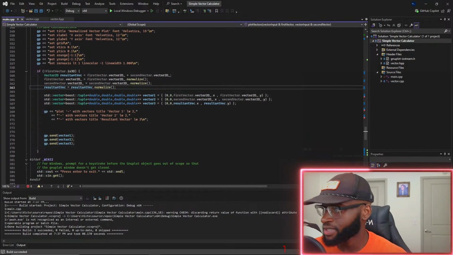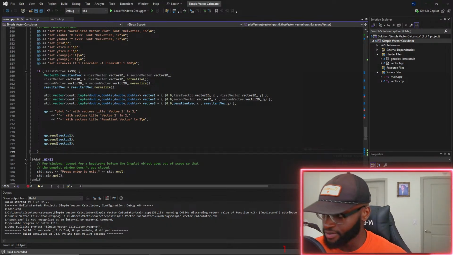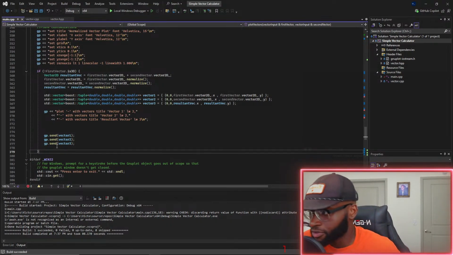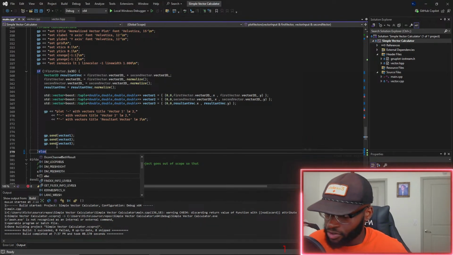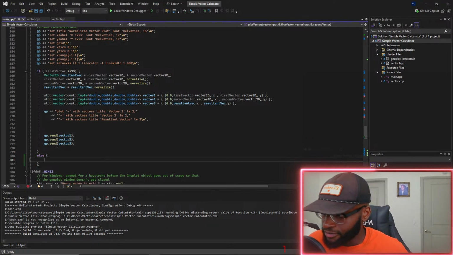So if it's not a 3D vector, we do that. Else, I mean, it's a 3D vector because it's a true or false. So else, we want to plot a 3-dimensional vector in here somehow, and its resultant vector as well. I'm gonna come back to the resultant vector. For now, let's just try to plot the vector.